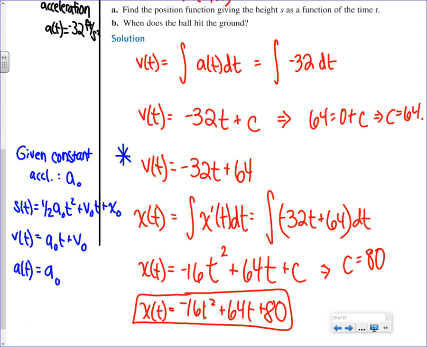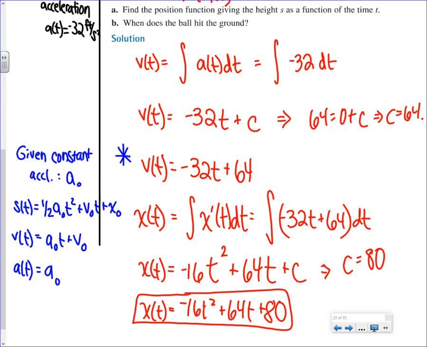But we can say, given a constant acceleration, no big deal. Integrate, and you get velocity. Integrate again, and you get position. So are these good formulas? Yes. Could they shortcut things a little bit in homework a couple times? Yeah. But could you also just use the idea of calculus, realizing on an AP exam they're not going to require you to have these memorized, and they might give you different accelerations where the velocity must be integrated and it'll equal a different answer. They don't have to give you a constant acceleration.